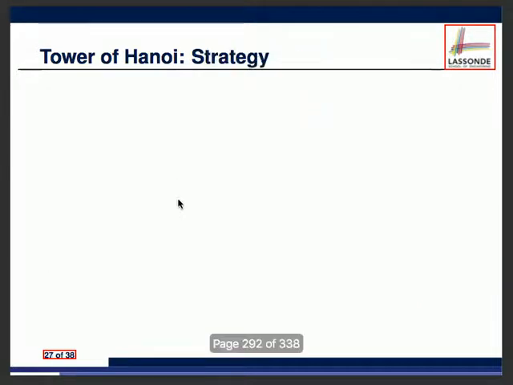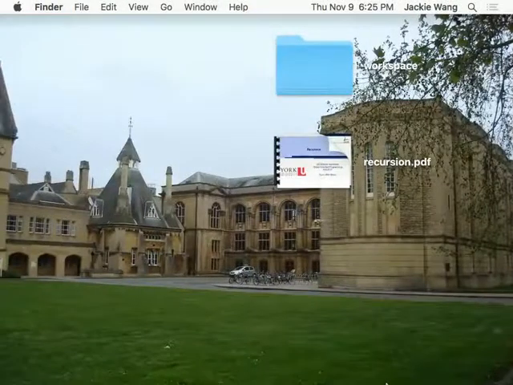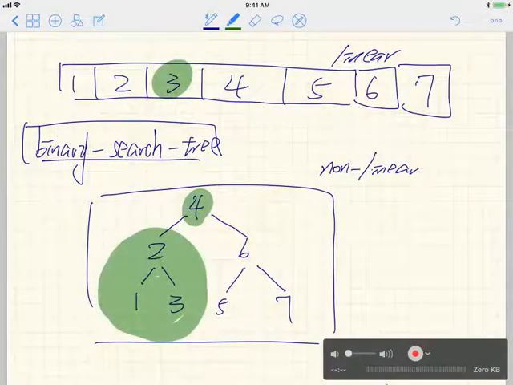Okay, now how can we solve this recursively? Right? How do we do that? Again, the way you do this is by considering base cases, and then think about what smallest problem you might get, and then combine the solutions to smaller problems to make the solution for the bigger problem. Right? That's always the process. Okay. So let's talk about the strategy for Tower of Hanoi. Okay, let's talk about it very quickly.